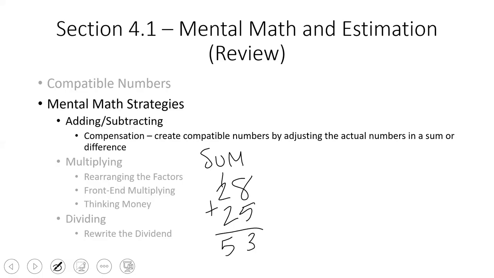But I want to find an easier way to do it because on the assessment for this chapter, we do keep our calculators away for some questions. It is important that we learn mental math strategies. So if we're doing compensation, I'm going to look at that same problem two different ways. I have 28 plus 25. I'm going to look at that 28. I want to make it a multiple of 10, so I'm adding two. What I do to one part, I'm going to do the opposite to the bottom part, so I'm going to subtract two, and this gives me 23. Notice if we add, we're still going to have that same 53 as before.